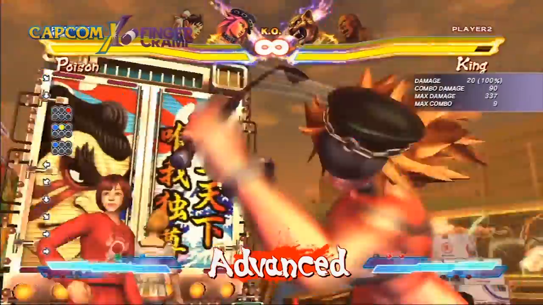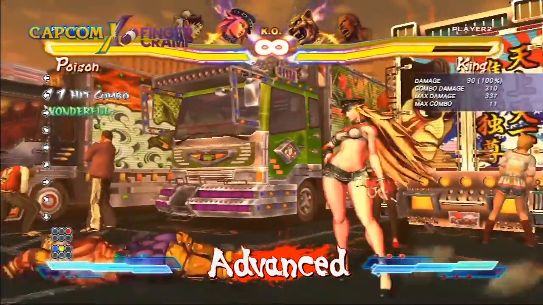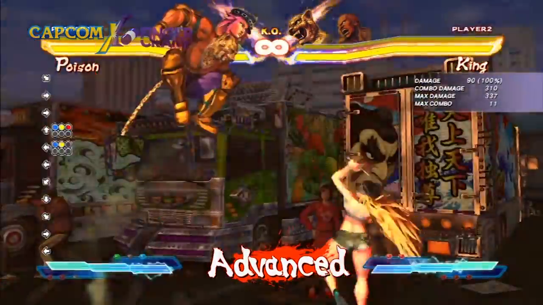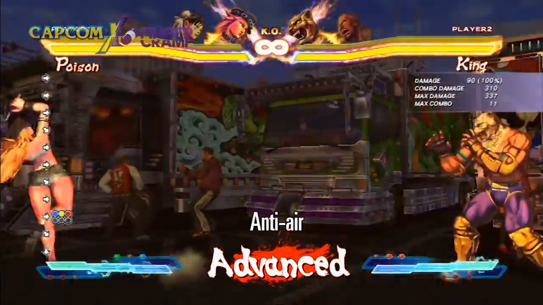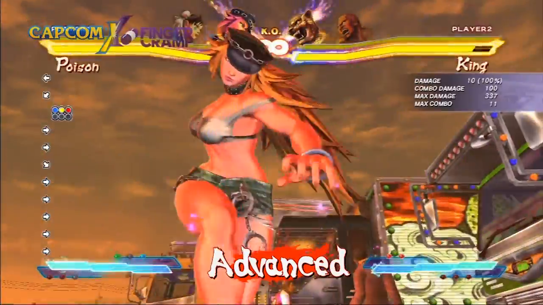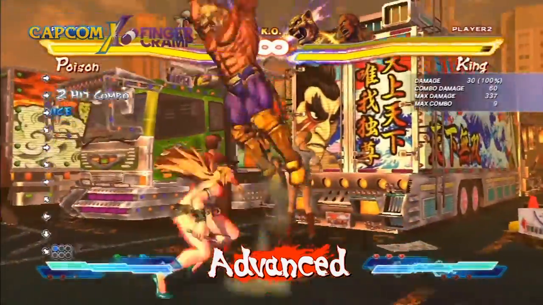Her super art is pretty unique since it is a projectile and closes an animation from anywhere from half screen. I use it as an anti-air when I think opponents are going to jump from half screen trying to get in. Slow moving characters usually do it a lot, but as you can see, it's not the most guaranteed. You want to keep this in your arsenal since it takes decent damage, and that's one part that Poison does lack in. She needs to take more damage.